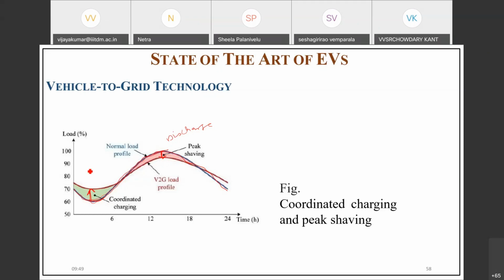So we can look here, the minimum and maximum points are only within this range. Earlier, your range was up to this, right? So here we can see that the load variation is decreased. Because of that, this is a win-win situation for the consumers as well as the operators, so that they do not go for addition of capacity. The consumers get a benefit out of it, because during the off-peak period they are charging their vehicle. So this is the advantage from the smart grid point of view, that means the V2G point of view.